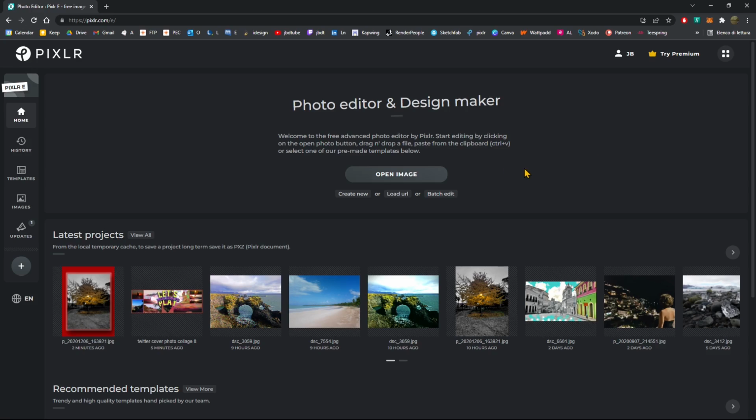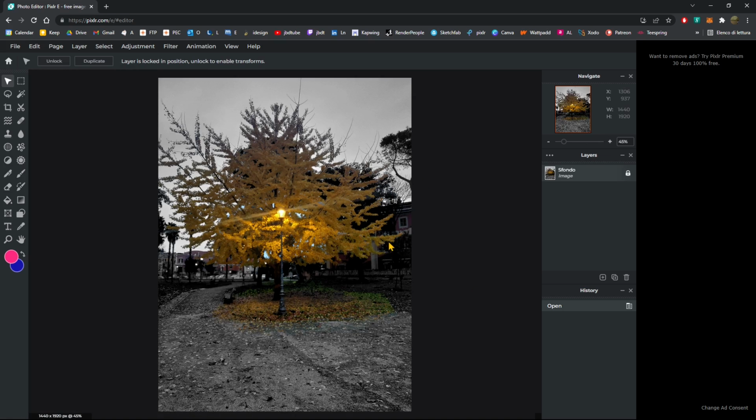In this video, we're going to talk about vector graphics in PIXLR. And before we do that, we can already see some effects that we can apply to simple images that are similar to the ones that we can use with vector graphics. So I'm gonna open up a recent file here that we created in another video. And this was a yellow tree, and we created like a gray background or black and white background.